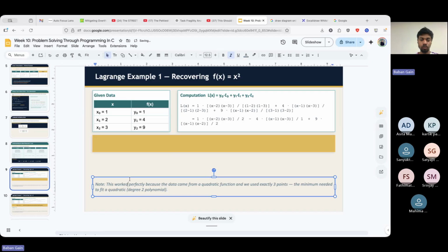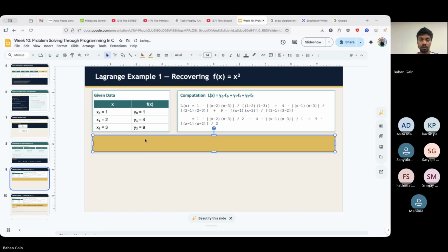So basically the formula is, you already have the y0. So 1 is y0 multiplied by, you have to consider x is something, assume that x is a value which you want to predict. Okay. So assume that we don't have the value yet. So you can just write from this formula.